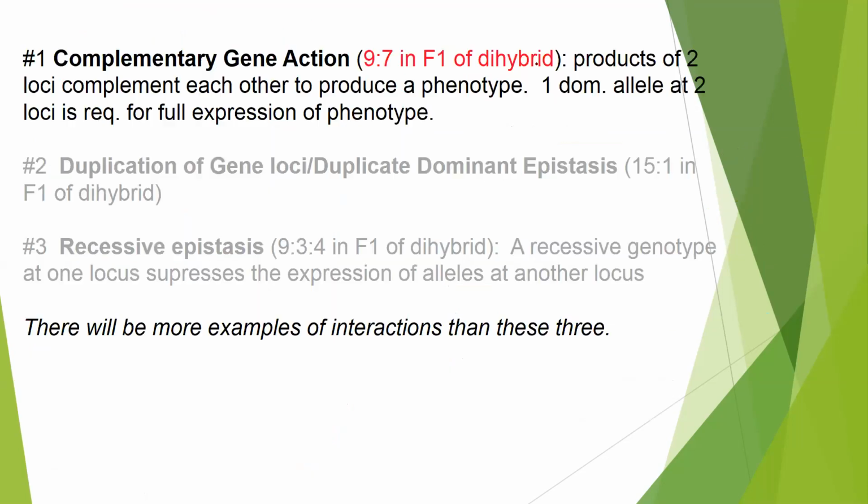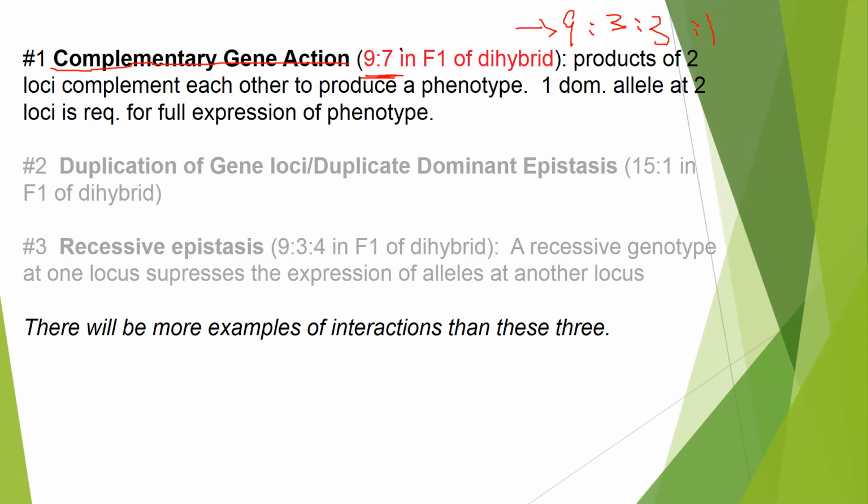All right. Okay, now let's look at some variants. So we always start from this ratio, but if there is some interaction or relationship between these two genes, you're going to see some variant ratios from this classical ratio. So the first one is the complementary gene action. So the two genes are related to each other, and this relationship is called the complementary gene action. And if this is the case, it will give us the phenotypic ratio like this, 9:7.